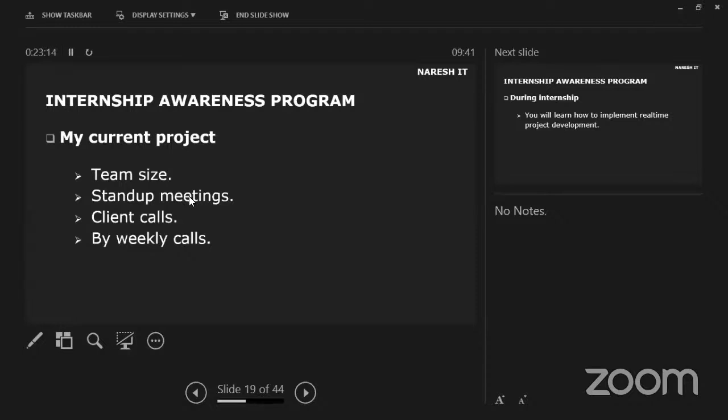Next scenario. During stand-up, you can also say, boss, yesterday I started one requirement, literally I was unable to understand. This is the second scenario. If you are unable to understand, you have to open up. It's not like a hide and seek game. You have to tell the team, hey, I'm unable to understand that requirement, can anyone help me? Then the manager comes into the picture.